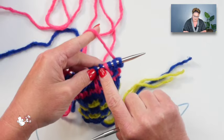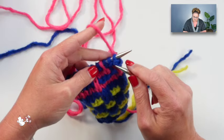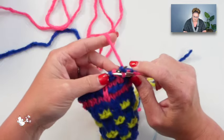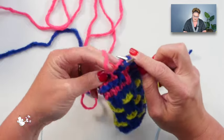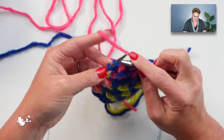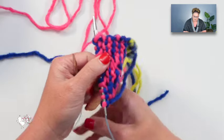I will end up slipping that stitch because it's the first stitch after the pink, and I'll end up slipping that one. Okay, so here we go. We're on row 7. Row 7 has us knit 4, 1, 2, 3, 4, slip 1. 1, 2, 3, 4, slip 1. 1 and 2. Kind of neat, right? Turn our work.